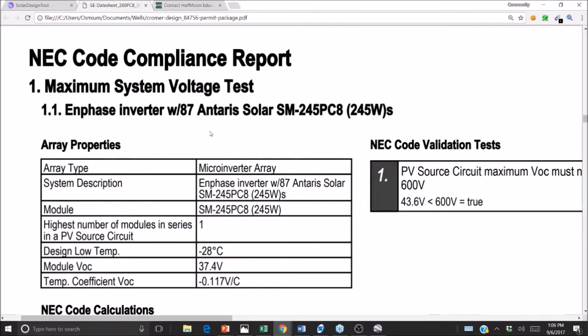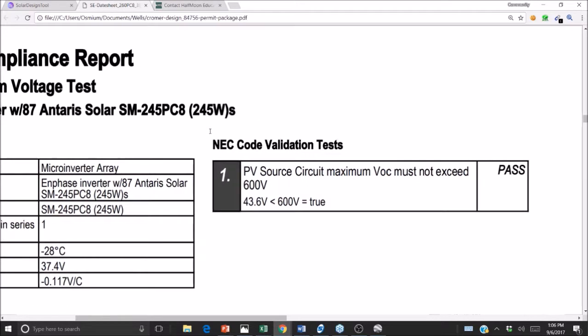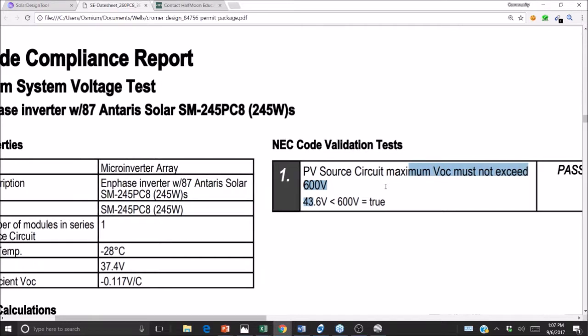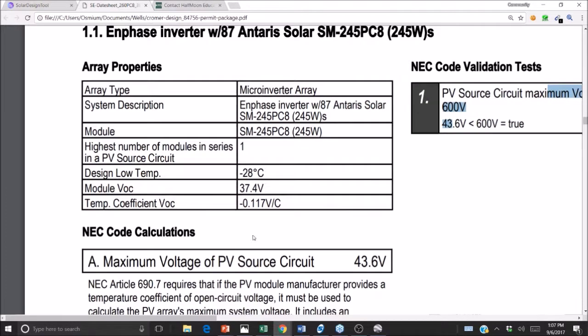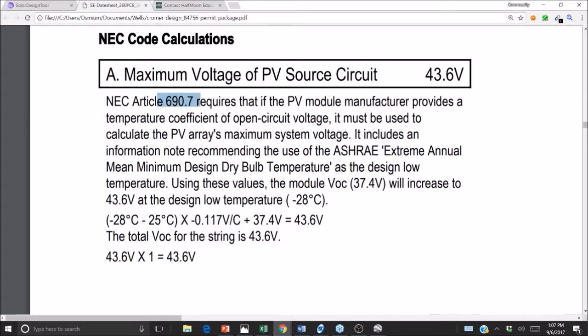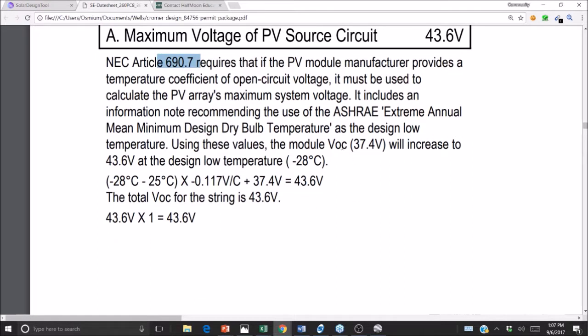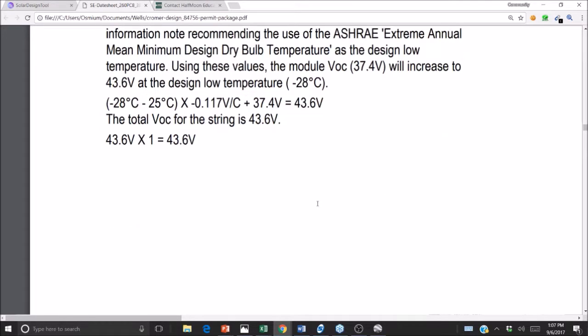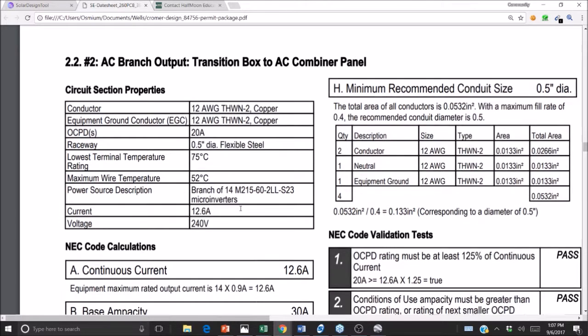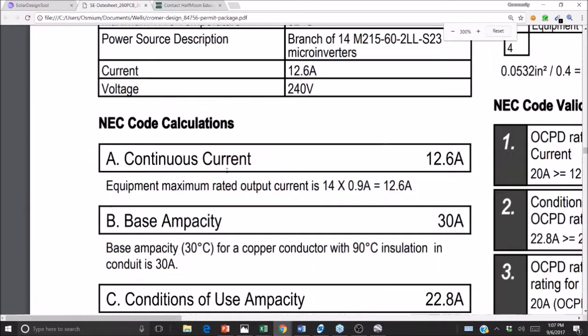So here we have National Electric Code references where you can't exceed 600 volts. And it goes into the voltage calculation for Article 690.7. And that's the solar specific section of 690. And hey, look, here's the ASHRAE database temperature. So that's pretty useful.